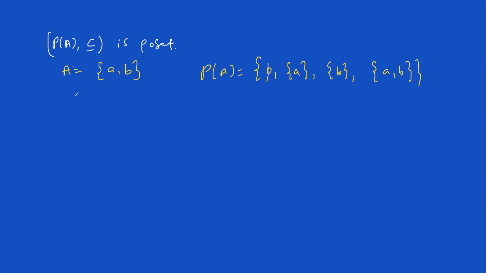You know, for a Poset, it must be reflexive. So you know this is completely set A, right? You can write that {A, B} is a subset of {A, B}. It means you can also write A is a subset of A. This is the same. It is reflexive, right?